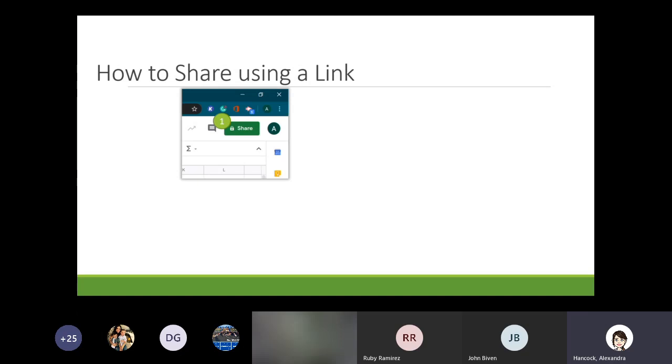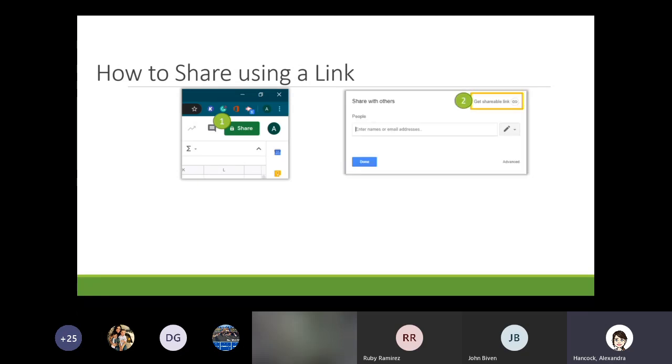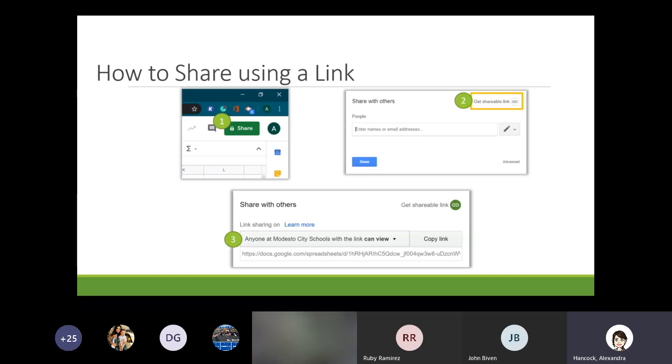So to share using a link, we come to that same share button. This time though, instead of typing in the name of specific people, in that same pop-up box, we're going to look for the little text there that says Get Shareable Link. When we click on Get Shareable Link, we have some options that generate here. This is kind of what will generate. It'll say link sharing is on.